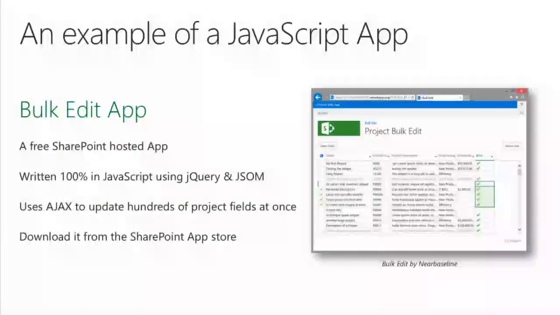Okay, so I'm going to take a little side trip. Funnily enough, it's the third bulk edit app that's been showcased this week, but I thought I'd put it up there just to show a little bit of an example of, maybe if you've seen it, hopefully you have, JSON in action. So I actually wrote this app early last year, to learn the extent of what you can do with JSON, what you can do with this new client-side stuff.